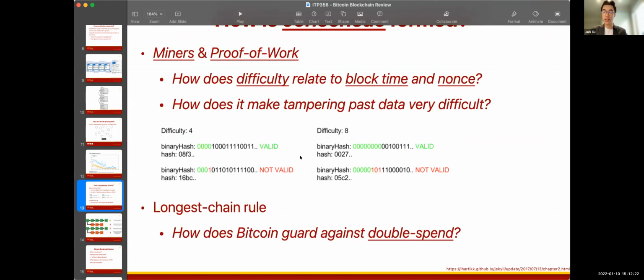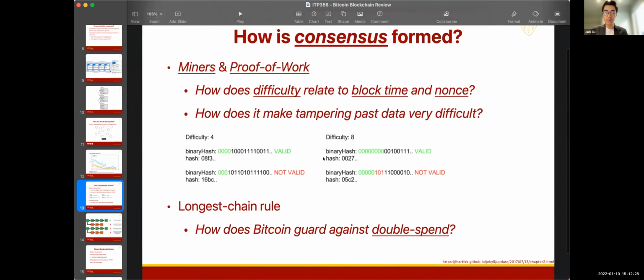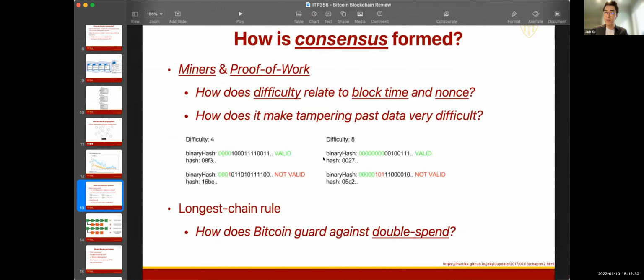And this basically incurs a huge computational task, right? And whoever finds it first will basically be the de facto standard of the network. So that would be the block that everyone else has to conform to. That would be the next block that gets appended onto the chain. So whoever finds it first, right?